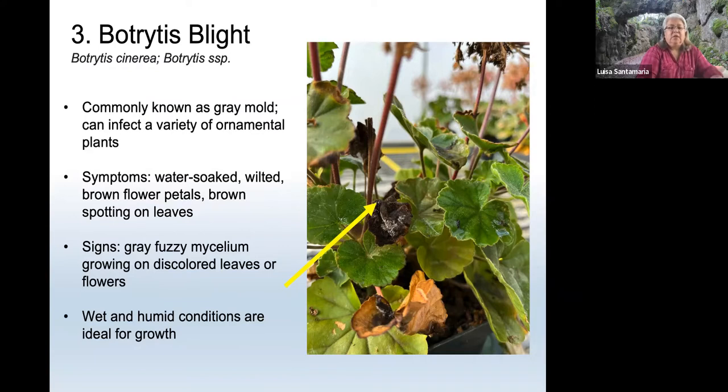Among the symptoms, we have the mycelium, which is really easy to recognize, right? Discolored leaves and or flowers. As I said, wet or humid conditions are ideal for growth. But let me tell you, we have done some experiments in the greenhouse and it didn't grow. Right, Maria? We inoculated more and gave a lot of humidity. So that is one thing where we know the biology. Yeah, that was interesting. We had to inoculate again to get this disease going in our experiment.